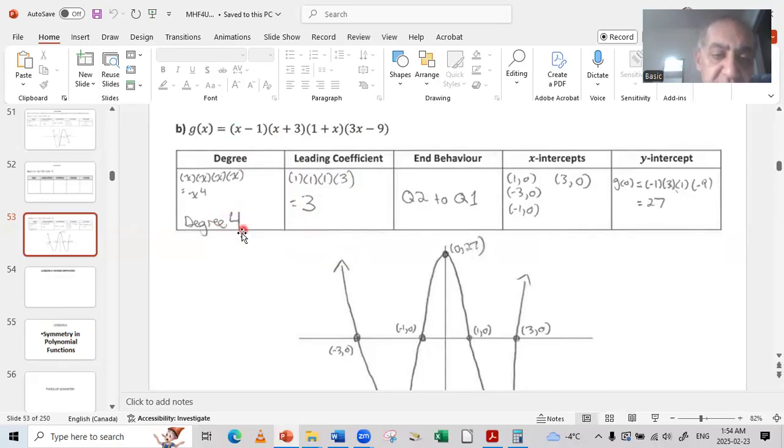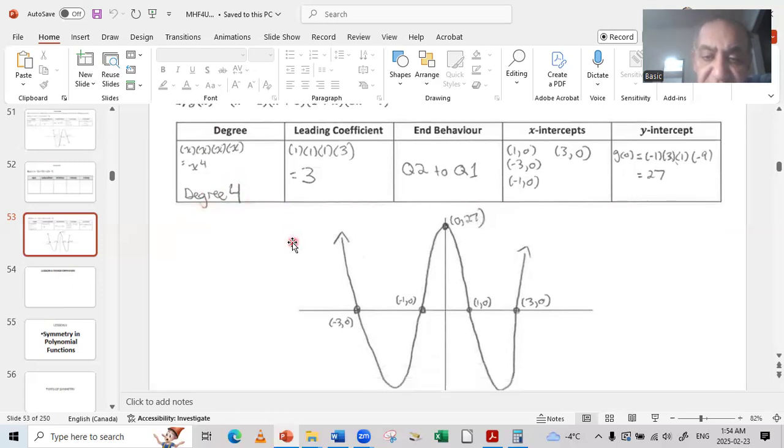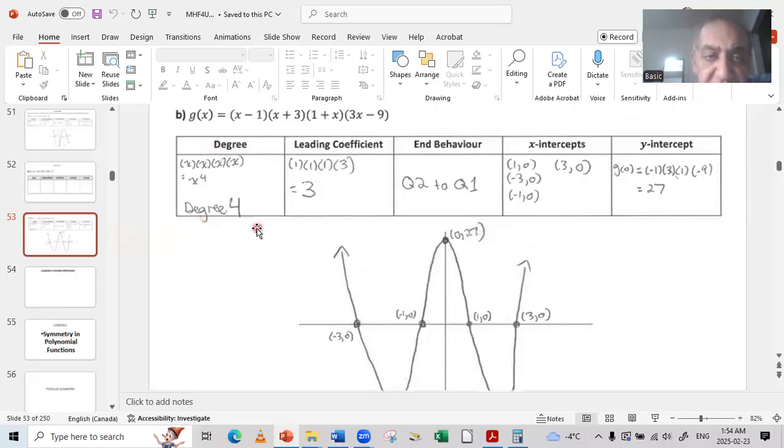So even degree, and also is it positive or negative? What do you see here? It's actually positive because here there is no negative sign. If you multiply the x's together, they are all positive. So positive and even. So from Q2 to Q1, we will work in the positive area here. Q2 to Q1.